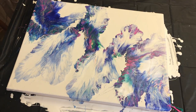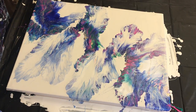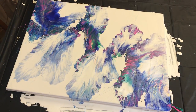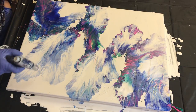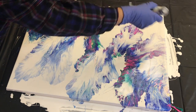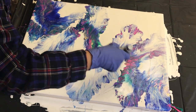I'm not going to touch it anymore. That's pretty awesome — I'm getting a lot of cells, a lot of really cool cells. Let's see how it looks on camera. I'm going to torch it and see if I can come up with some more cells, and pop any air bubbles — that's what I didn't do, I didn't pop any air bubbles at the beginning. It's not doing anything. Very cool.